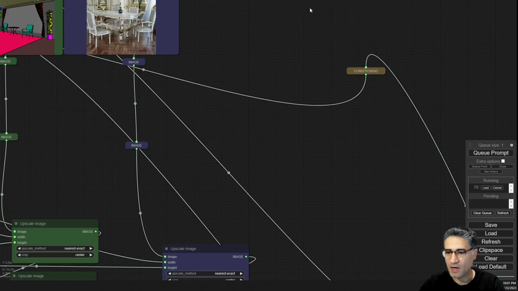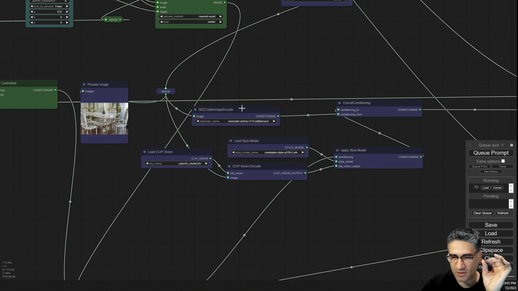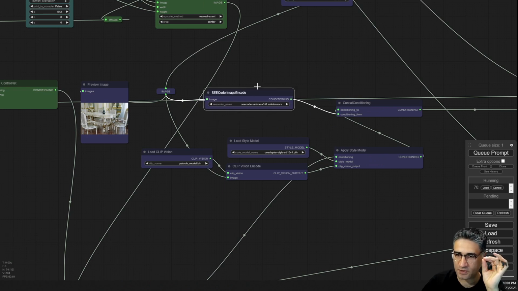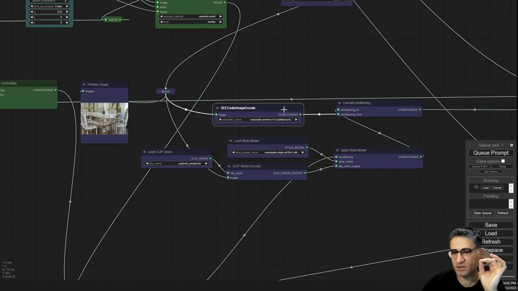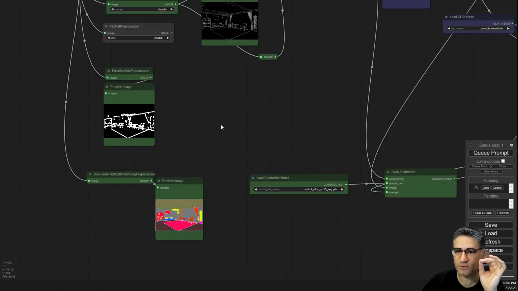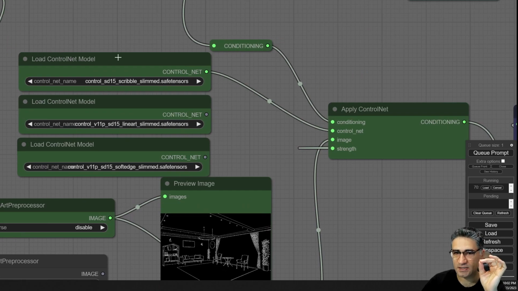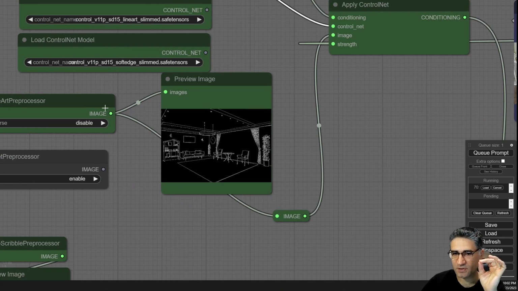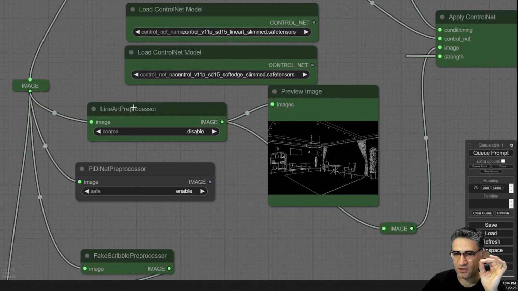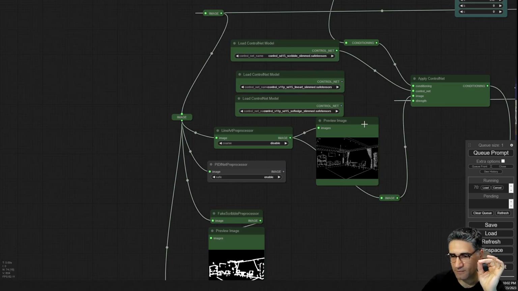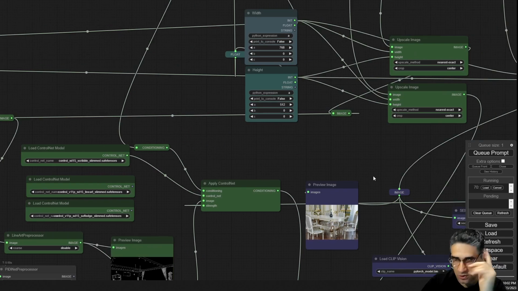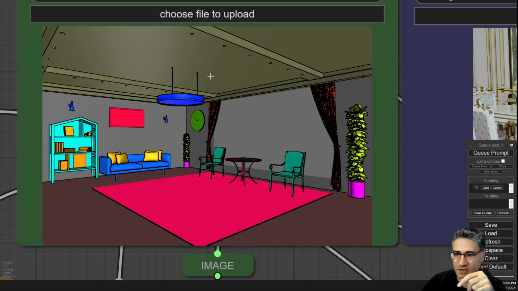Okay. The important part of this workflow is looking to here and also selecting the scribble with combination of lineArt preprocessor. Okay. And also using a photo that has some line.